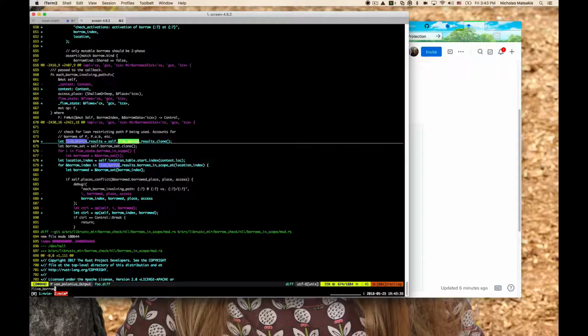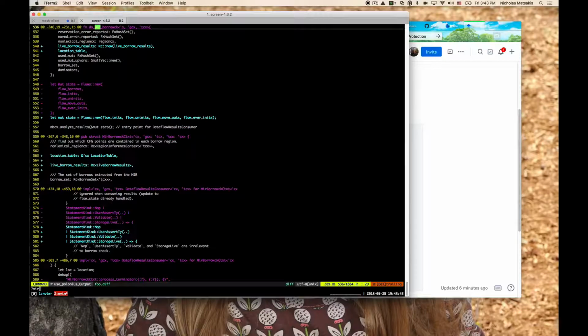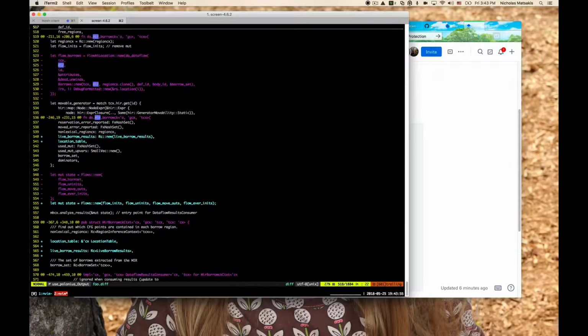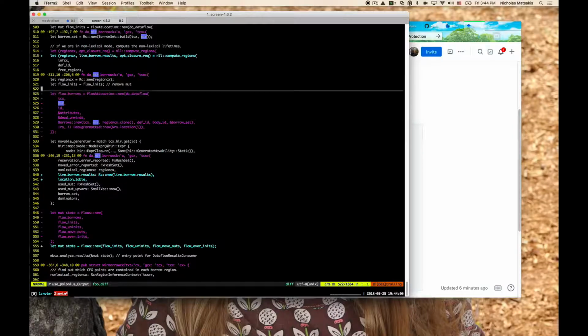Let's take a little excursion to look at what I changed. So first of all, I added this field to the borrow check context, which is basically the self for all these methods we're looking at. And then, okay, so you remember we were looking here in this do mirror borrow check. I was showing you that it calls the NLL compute regions, and then it does this data flow for the borrows, and then it creates this mirror borrow check context and analyze results. That's the call that invokes us and we report errors. That's basically where all the magic happens.